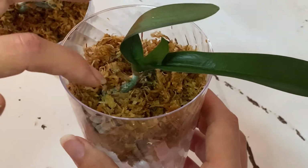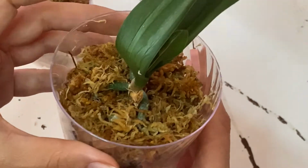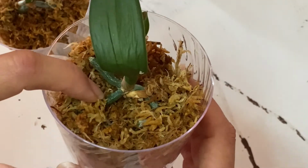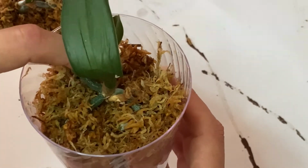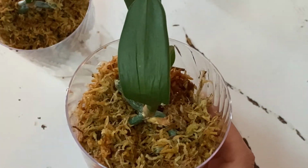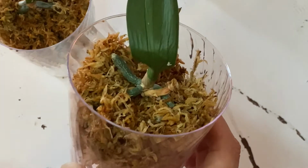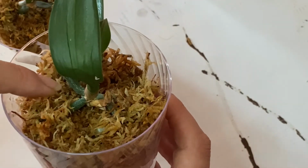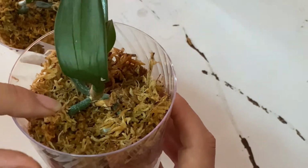For return viewers coming back, I like to get chatty. I wish I had been able to film a lot of stuff I've been doing, and it's really some quick fixes, or watering. Because these orchids are really needy, and they're not needy. They are needy, but they're not needy.